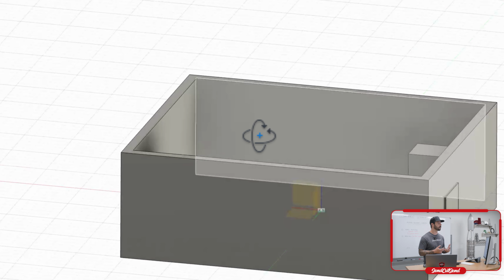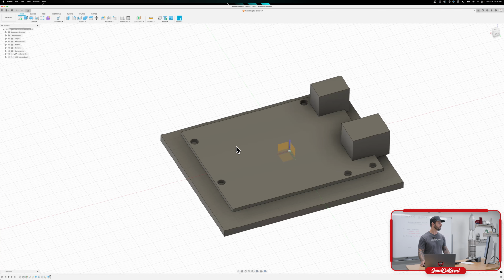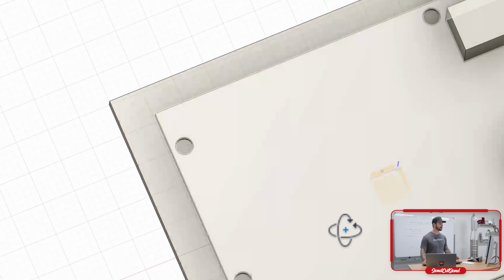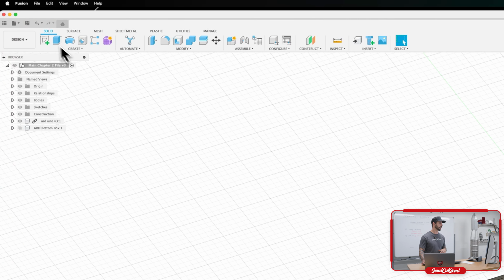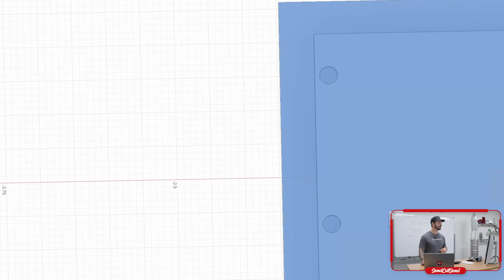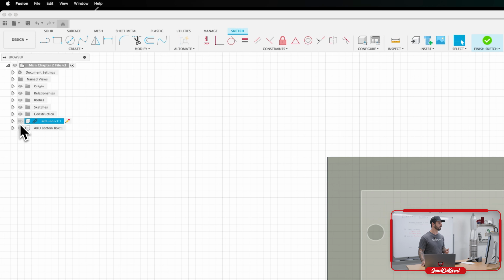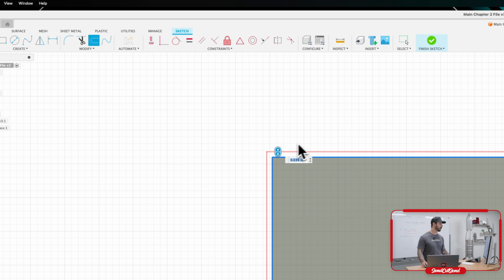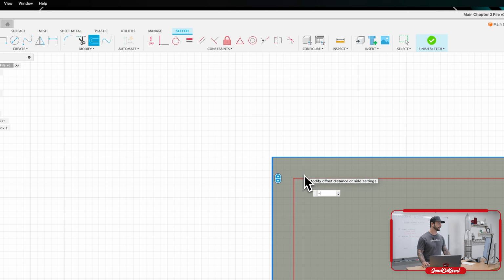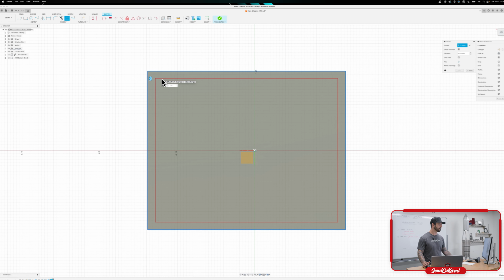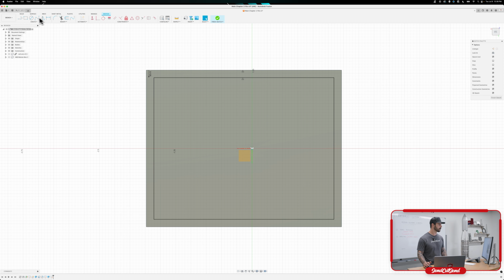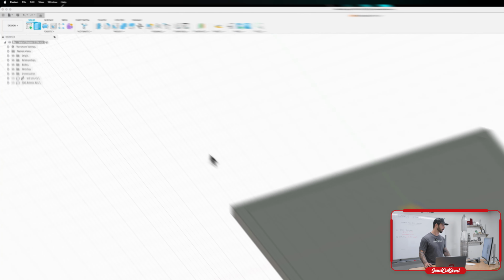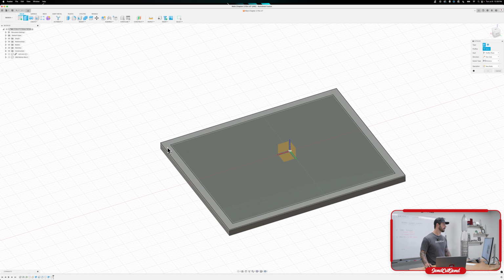Now, there's always more than one way to do things in CAD. What we could have done is created a bottom plate using that offset plane in the previous lesson, and then created a sketch on that surface, doing an offset from the outside for the wall thickness and extruding it all the way up to create that same exact effect. Now, if we want to modify this, we have to go back to the sketch and modify the wall thickness based on the offset for that.